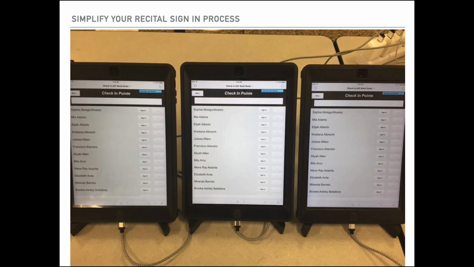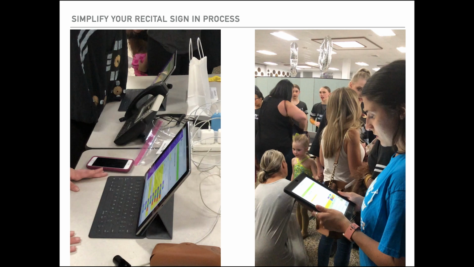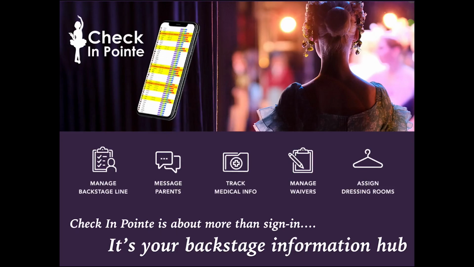So, I created In Pointe to solve for this problem. With the stress of recital every year, this is one thing that we could simplify. This here is a photo of the first prototype that I built, and I never thought that other studios would use it. I built it just for our studio to solve this one problem. After a while, other studios found out about it and wanted to get their hands on a copy. And now, In Pointe has grown into a product that's used by hundreds of studios across North America, Europe, and Australia.